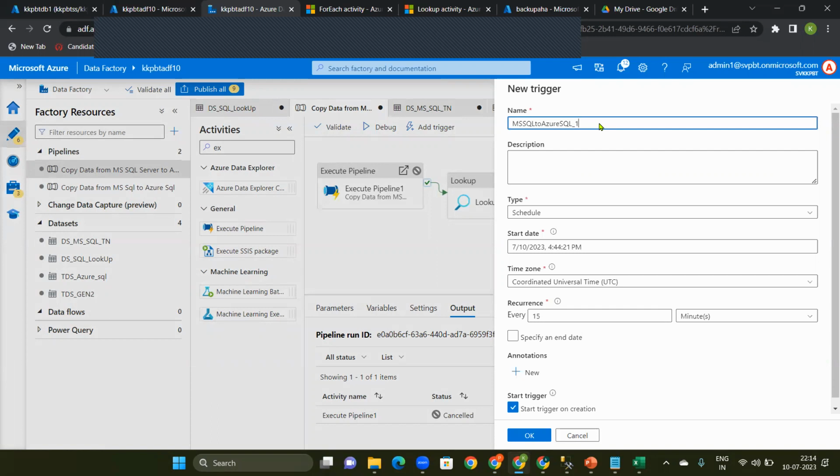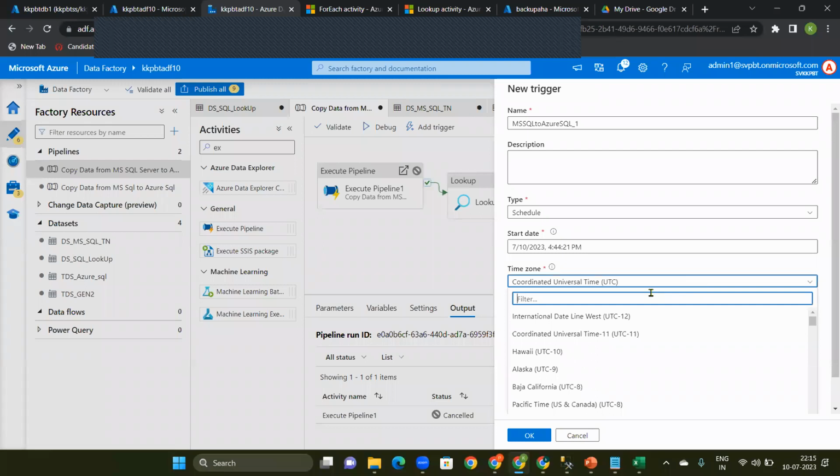Those things we can create. So here we have to select the schedule trigger, then the start time and time zone. We are in IST.